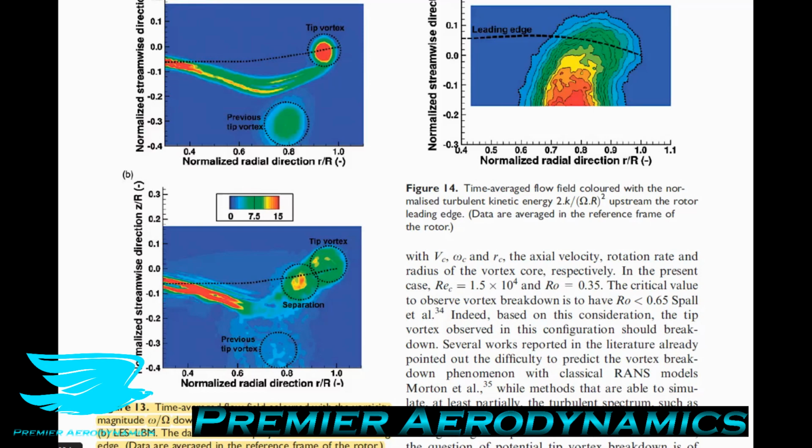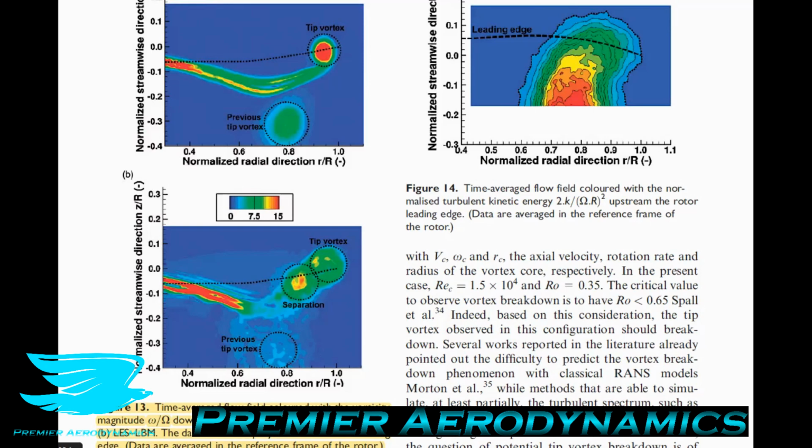So this could be due to a whole number of factors. It could be due to the turbulence modeling. It could be due to the grid resolution. So again, as I mentioned before, the Y plus for the LBM was not 1, it wasn't below 1, whereas the URANS was. The minimum Y plus was, I think, 15, and then it went up from there. That could very well change the boundary layer development in the CFD very easily. It could be that. It could also be just the turbulence modeling that they use. It could be the time steps. It could be a bunch of different things.